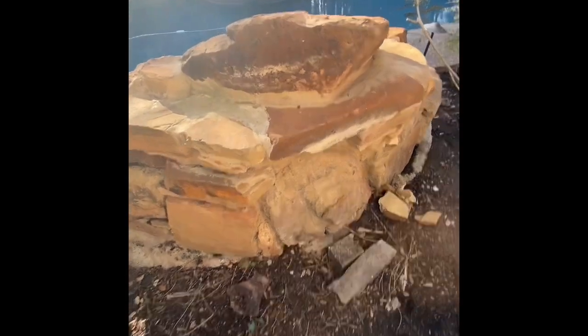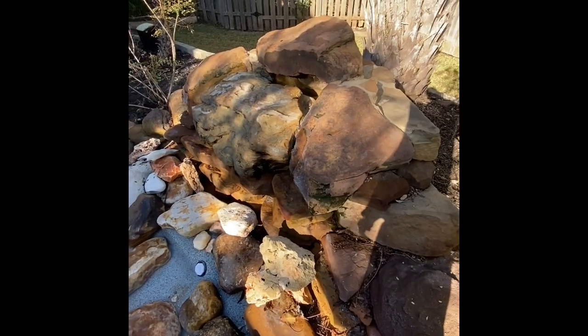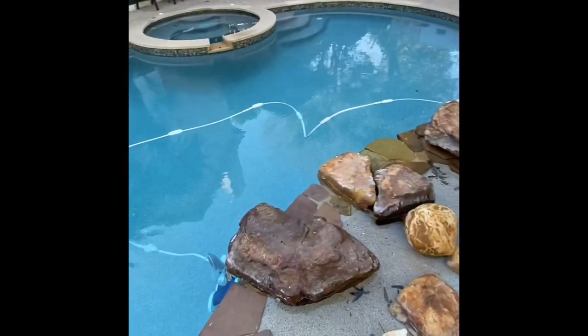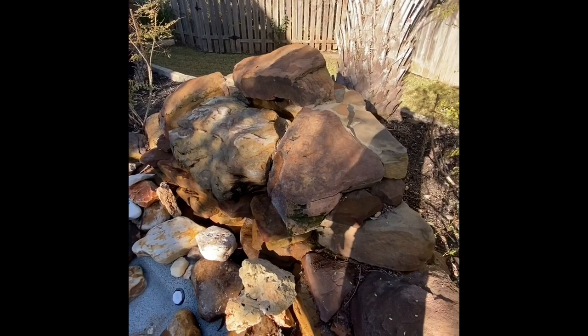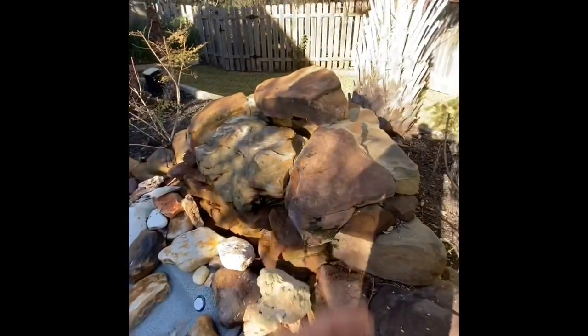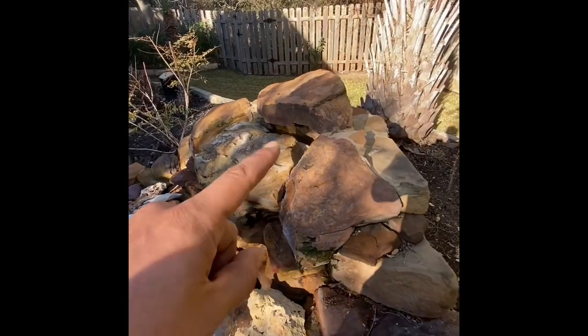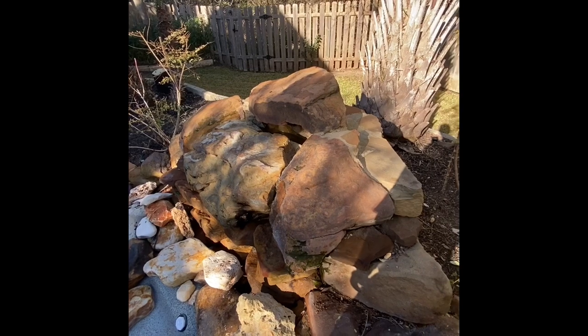So what we did was the customer called out a leak detection company, and they tested the pool to make sure where it was leaking, all that stuff, and then they came to find out that the leak was somewhere starting from here over this way. So that's why we thought it was the water feature that had failed, where we had made the repairs.